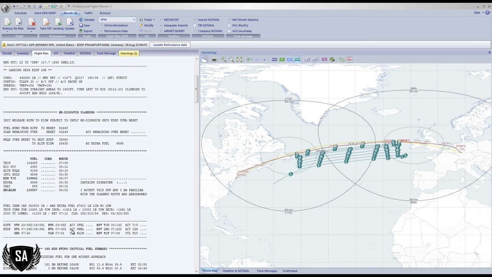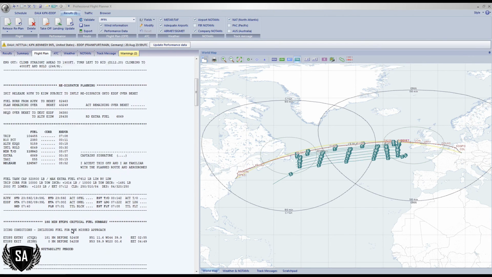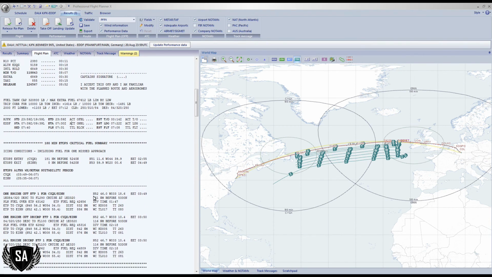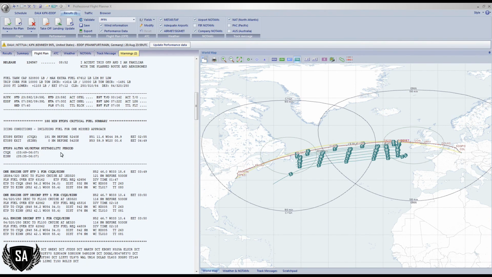Now I would take a peek at this en route, and I might change it once I get in the air if I end up falling behind or something like that. But no need to change the cost index. But let's say this right here said ETA 8Z, which would have me arriving 21 minutes late. Then I would start changing the cost index and bumping it up until I could arrive on time. So I wouldn't just bump it up to its highest point. I would gradually move up until I get a cost index that would get me there on time. That way you're being as efficient as you can be.